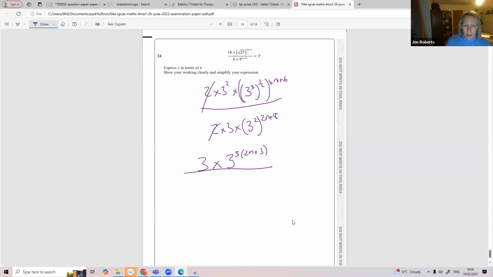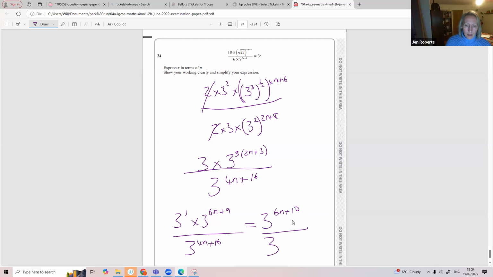And at the bottom here, remember I got rid of that 3 with one of those 3's. So 2 times 2 is 4n plus 16. I'm going to just multiply out that top bit as well. 6n plus 9. I need to involve this 3 somehow. That's 3 to the power 1. So I add your powers, don't you, when you multiply, and the base is the same. So 6n plus 10.